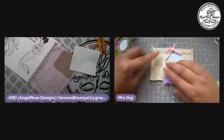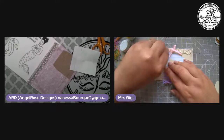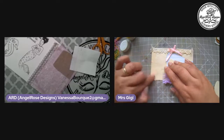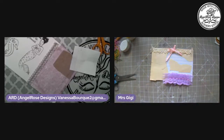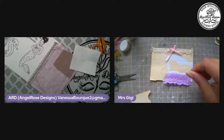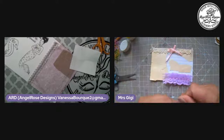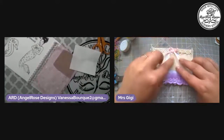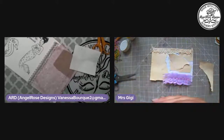And then come, oops. Rails, man. Where did it go? I'm just going to try to cover most of these blue. Seriously, I need to do something with that.